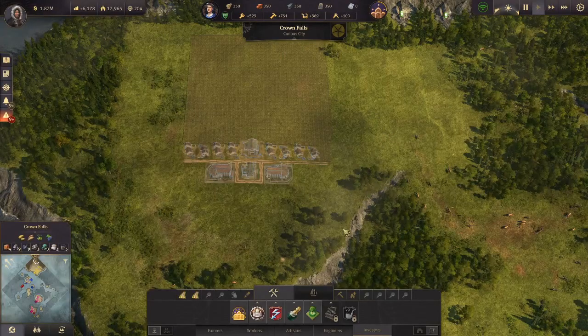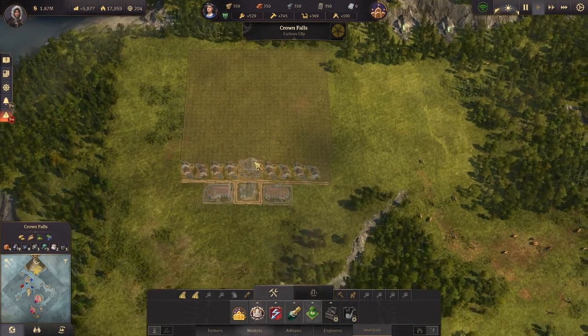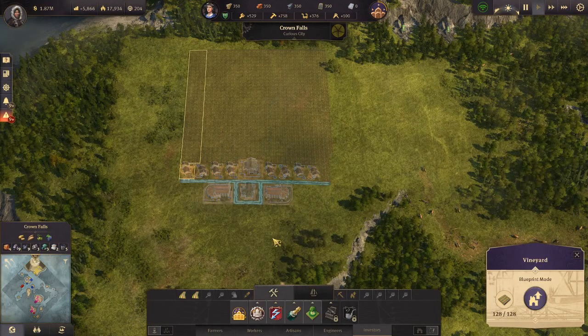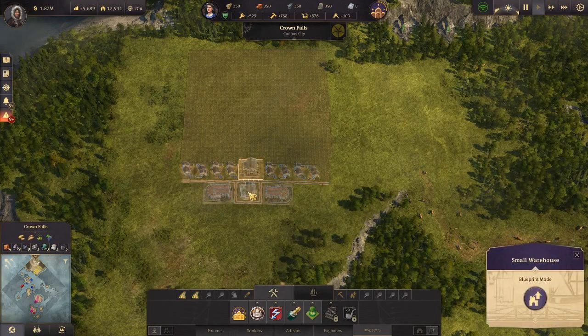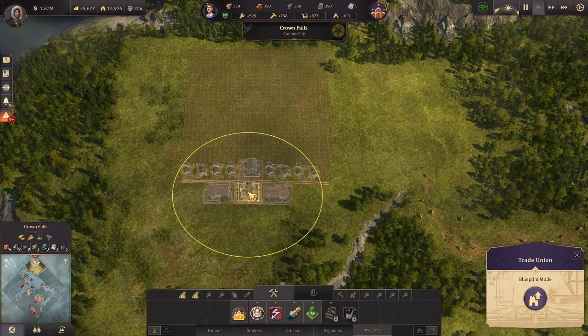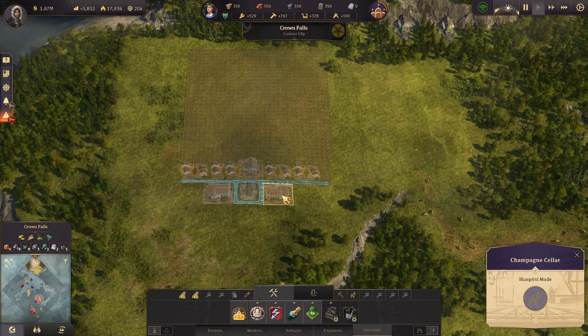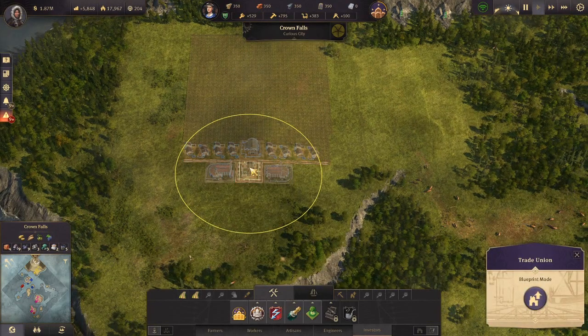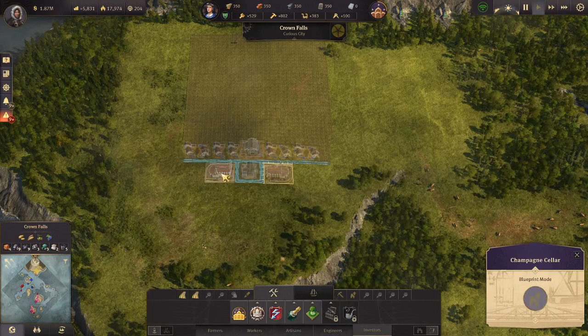At last I have a production layout for champagne for you guys. So we start with another warehouse. We put 4 vineyards to the left, 4 vineyards to the right. Underneath the small warehouse we put a trade union because there are a lot of useful items for the vineyard and for the champagne cellar actually. Next to the trade union we put a champagne cellar to the left and to the right.